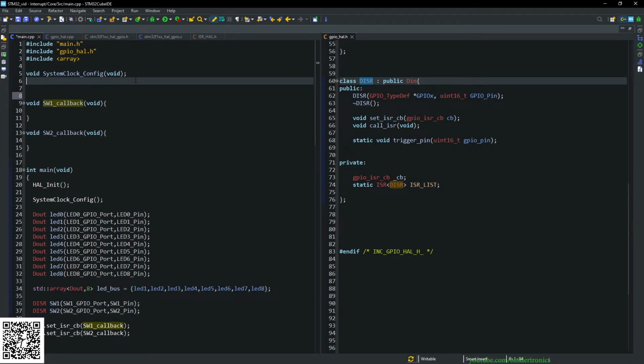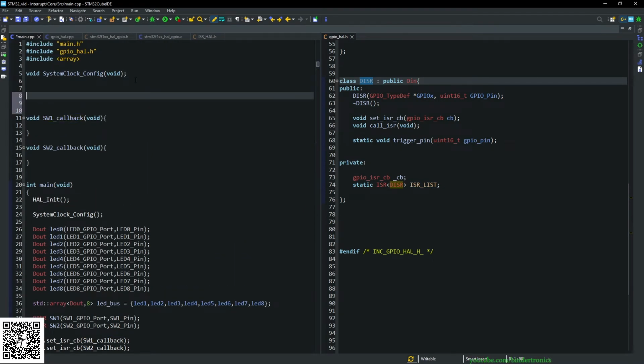Now we're going to create two variables. Let's say uint32_t, and this is going to be the SW1 latch, equal to 0. Since we're calling it from an interrupt, it's going to be a volatile type, so we're telling the compiler, don't optimize this.